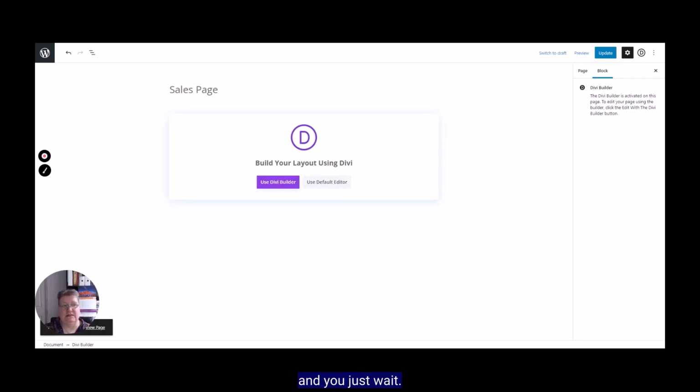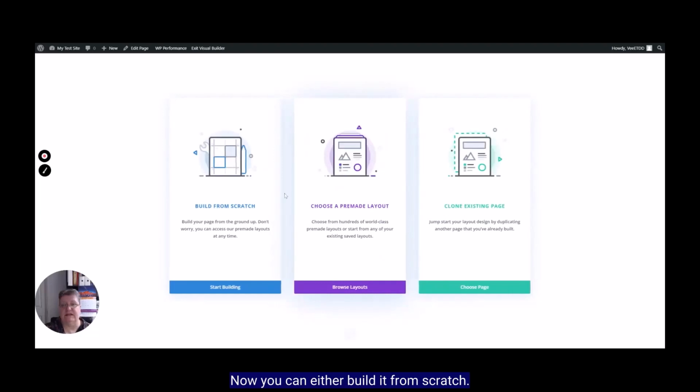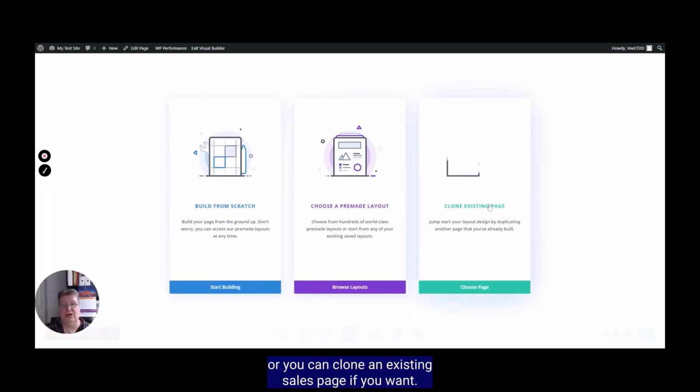And you just wait. I'm going to click Update. Now you can either build it from scratch, you can use a pre-made layout, or you can clone an existing sales page if you want.